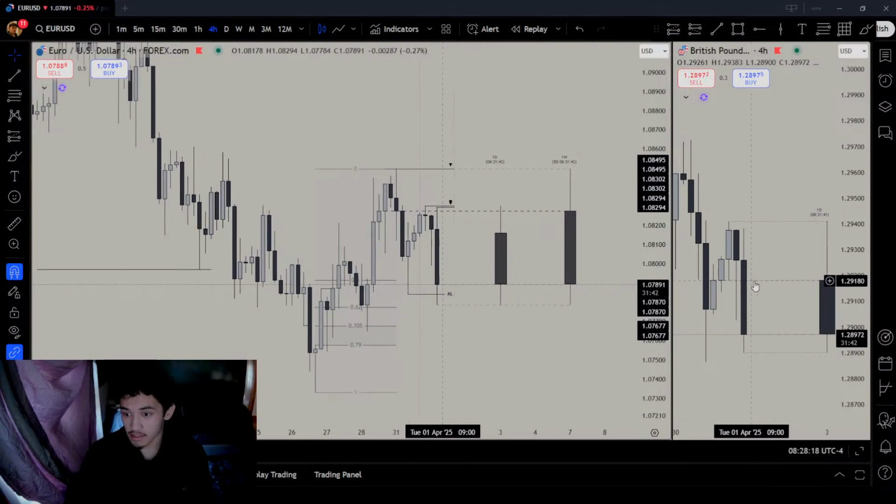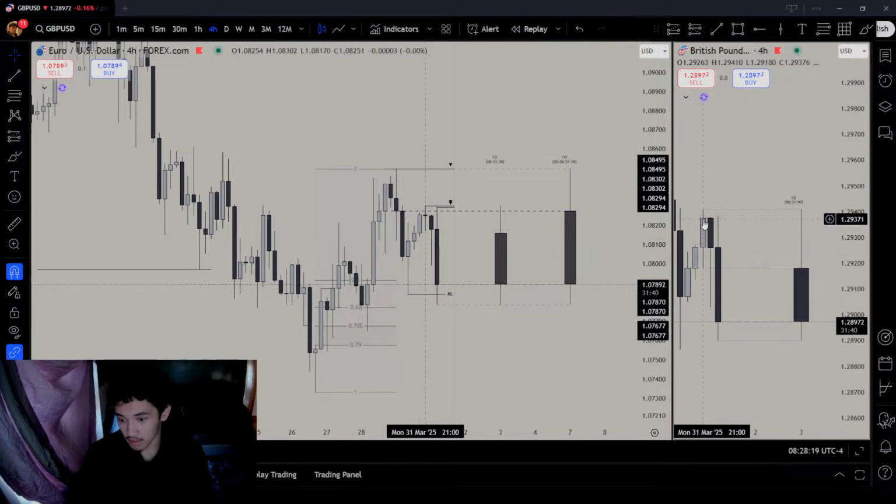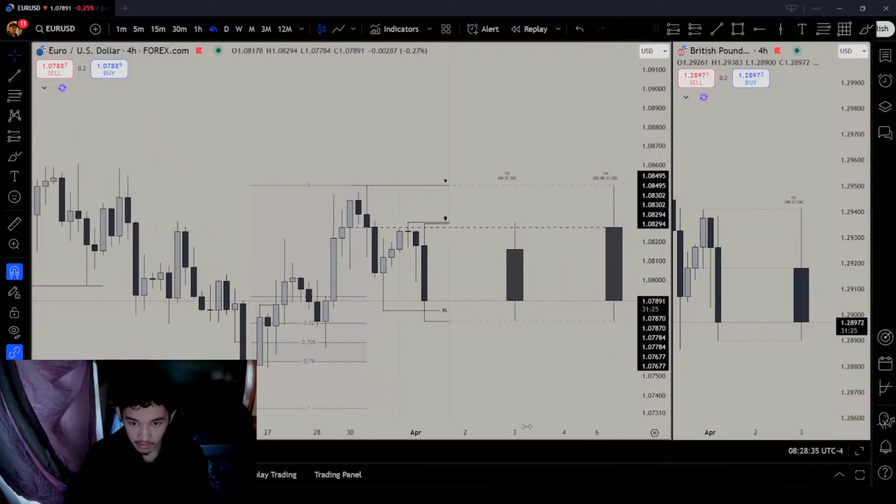But I'm waiting till the scanner close. And yeah, we're looking for a New York reversal profile too. If I'm bullish, I would want the Asian to make the high or low of the day, not the high of the day. In this case, the Asian should make the high of the day. So I'm looking for a New York reversal profile too here. 30 minutes till candle closure. Let's see what's up here.